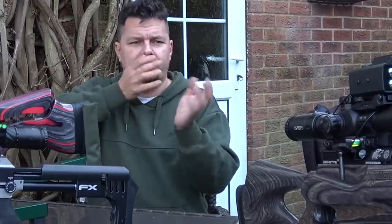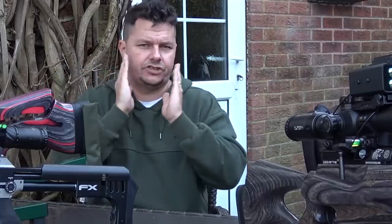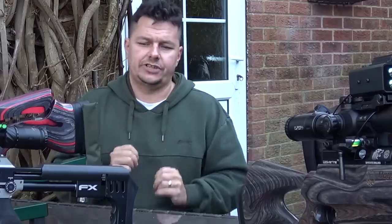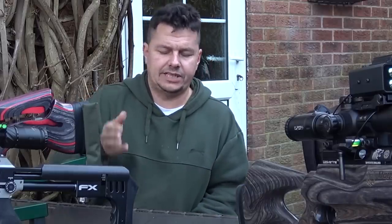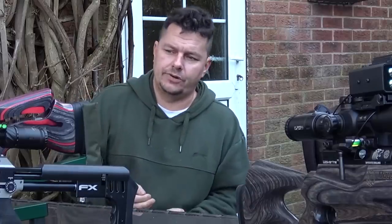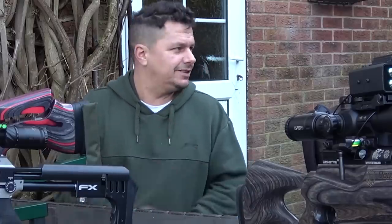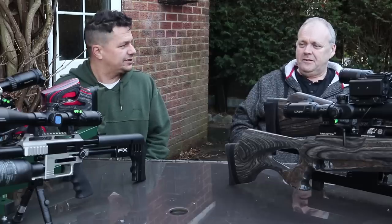I find maybe it's just a little bit too thin. It's too easy to cant, I find, because it's such a slimline, cut down skeleton type rifle. But I love the fact with the FX Impact that you can add so many modifications to it. It's got the Picatinny rails all over it. If you're into your military looking type rifles, it's one of those. It is definitely a different type of rifle to look at.